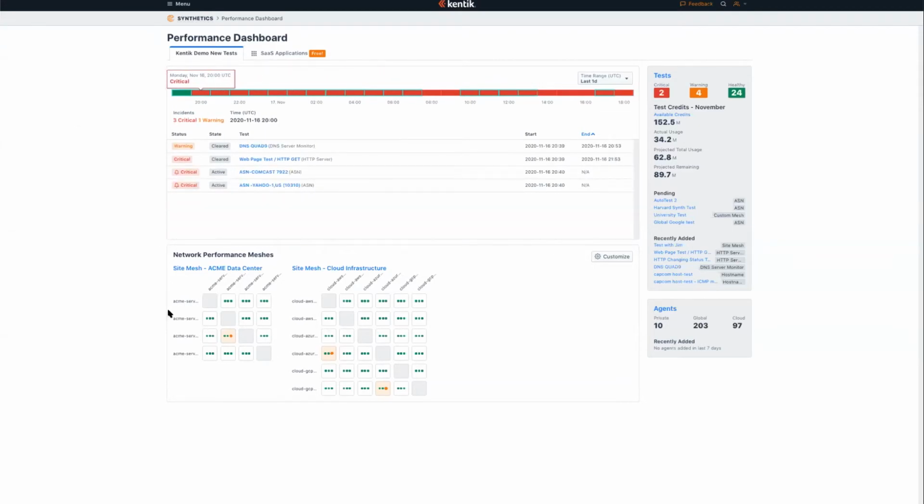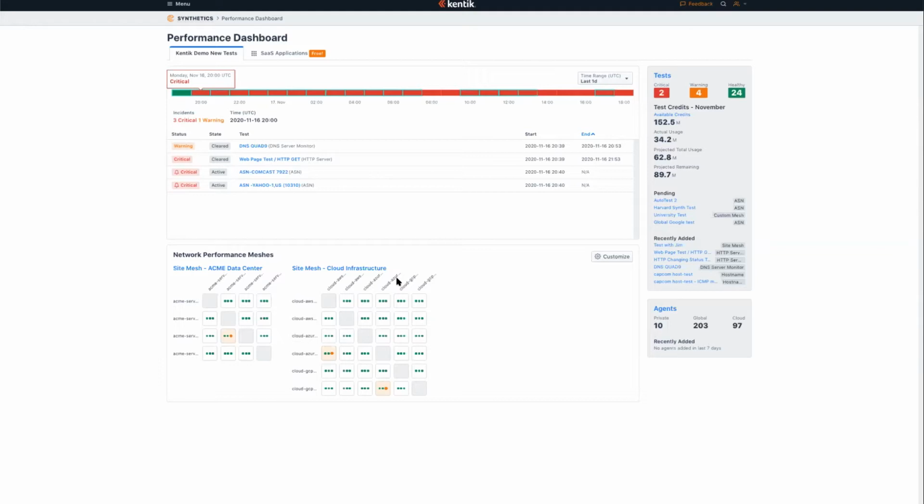The other thing that you see below this is what we refer to as our network performance meshes. And I'll talk a little bit about how these are set up when I talk about the test setup portion of the demo. But essentially what these are showing is what we refer to as a mesh style test. So this could be you testing between, if you're a service provider, you might be interested in testing connectivity between your various data centers. Or if you support customers that have a hybrid deployment, it could be tests between cloud as well as on-prem data centers. And so this is that sort of test.